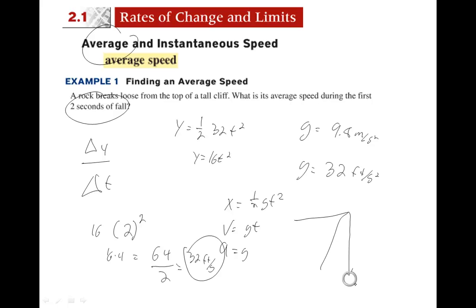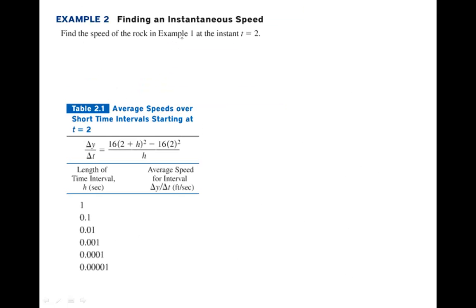That doesn't make a ton of sense in this scenario because falling objects don't fall at an average of anything. They just speed up over time. So we want to talk about instantaneous speed. The problem with an instant is that a 2-second interval isn't an instant. Maybe a tenth of a second or a hundredth of a second or a billionth of a second, like a nanosecond, will work out.